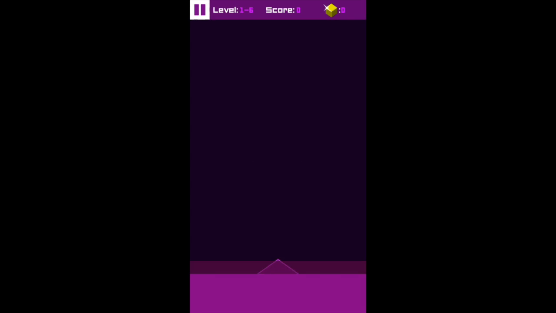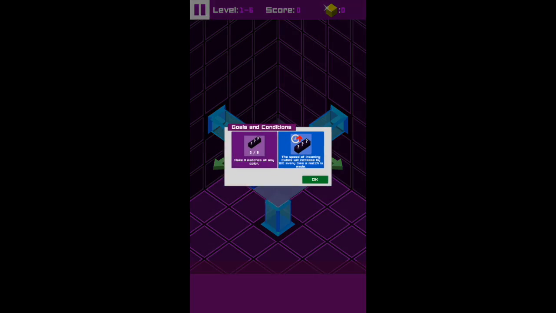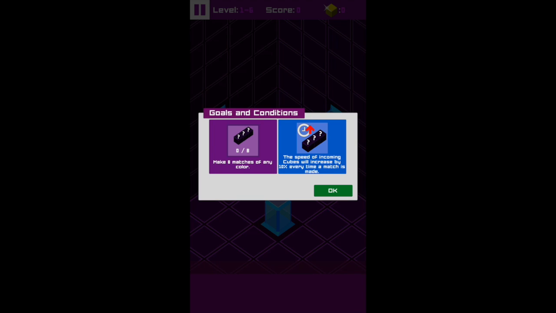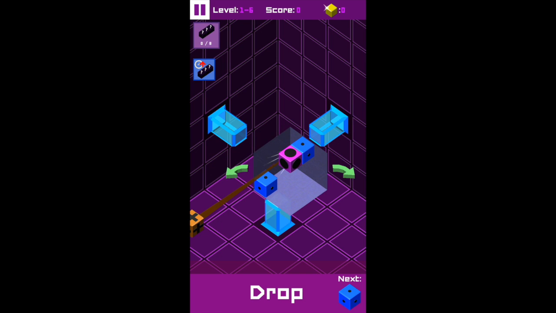Okay, so this next level introduces a new game mechanic where making matches actually speeds things up a bit. It's telling us every match that we make is going to increase the cubes coming in by 10%, or increase their speed. So it's not that noticeable at first, depending on how used to it you are, but definitely can start adding up depending on how many matches you make here.